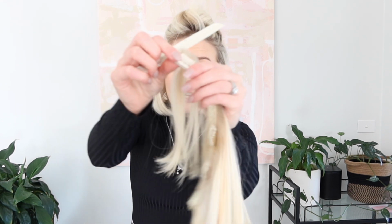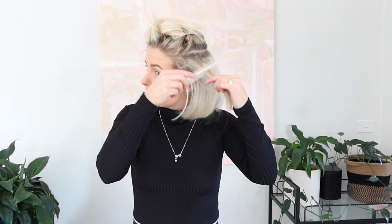So go through and section your hair. And clip that. So what you're gonna do to help with the little clips on here hold in your hair is tease on top. So all the way around this section, tease on the top. That just helps a little base for the extensions to clip into.